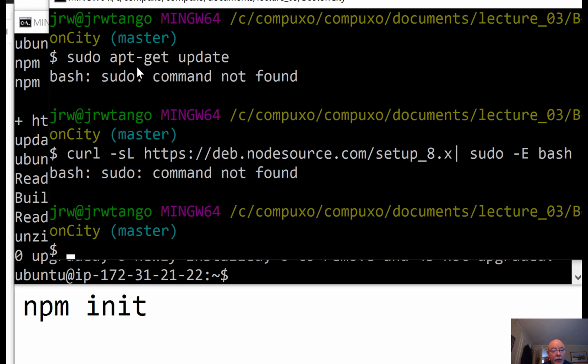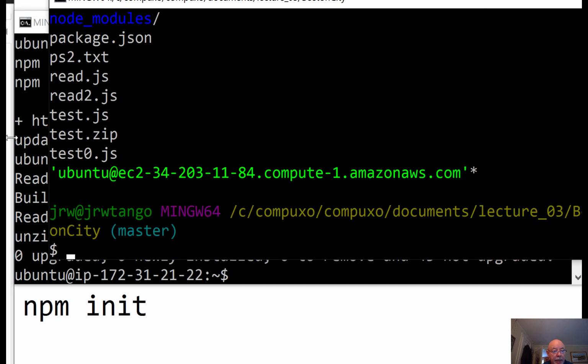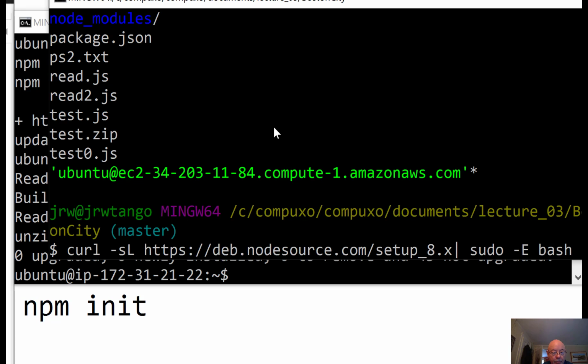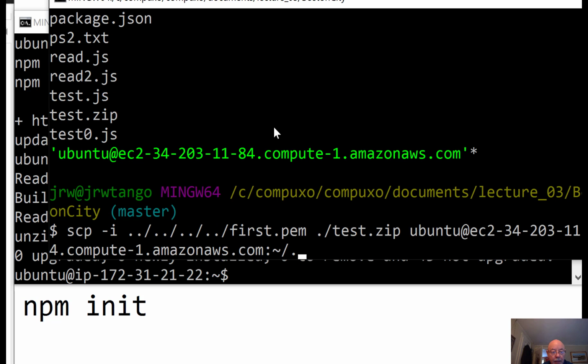Here I've got test.zip, you see it there. And now I need to do the SCP copy. My key is up in this first.pem here. I'm copying test.zip. You don't need the /, but it doesn't hurt. And now this is the name of the machine.